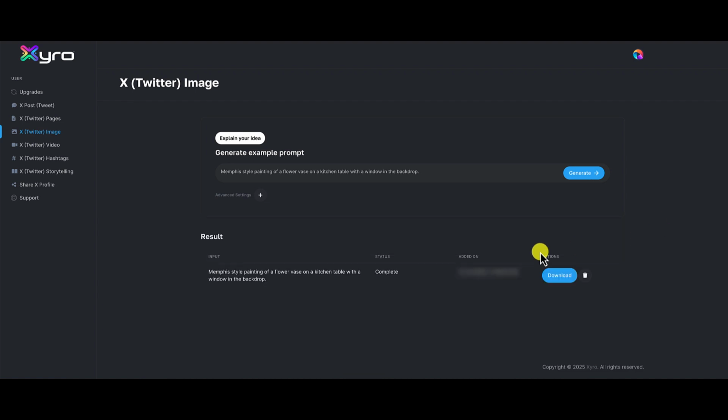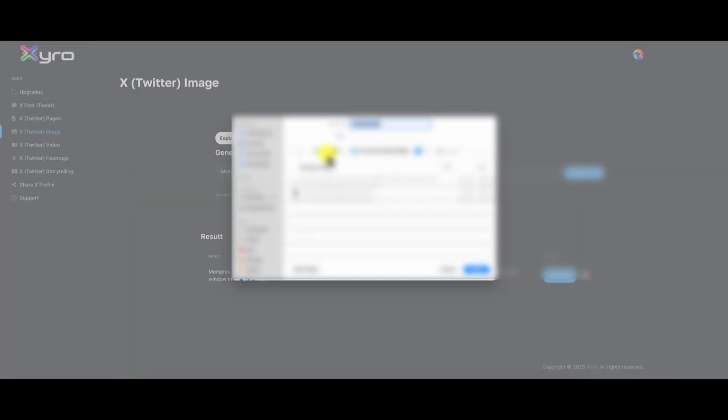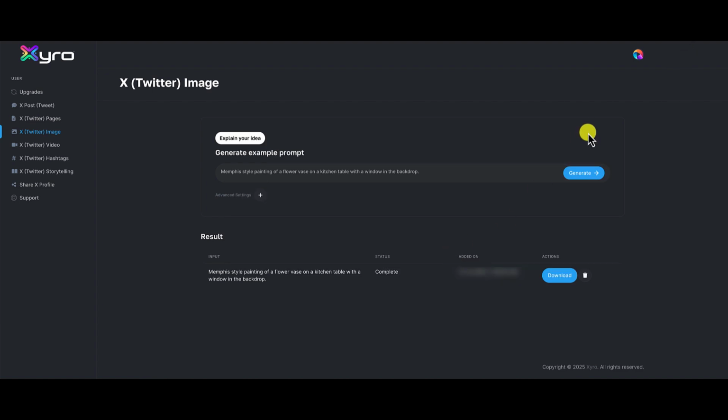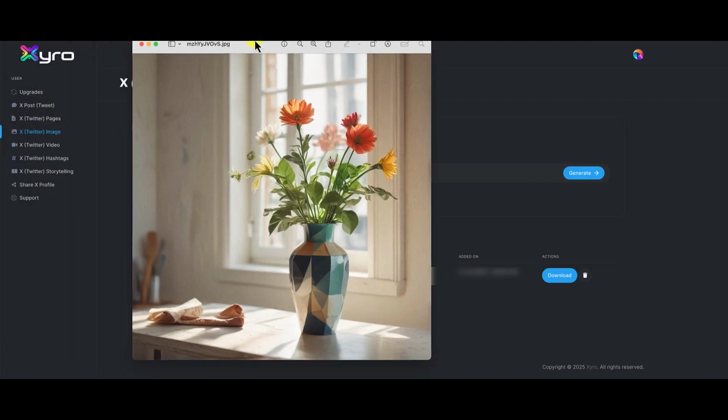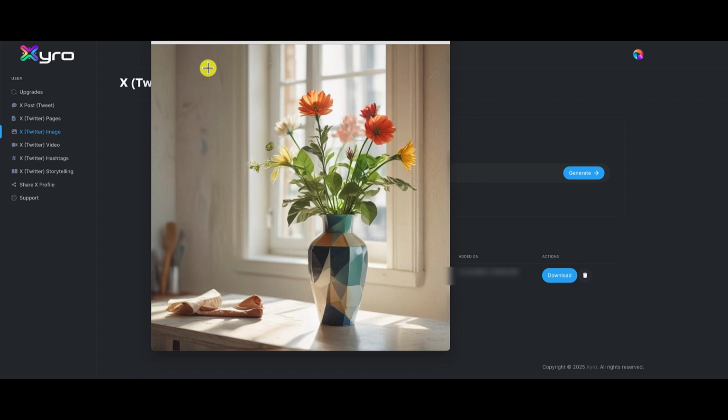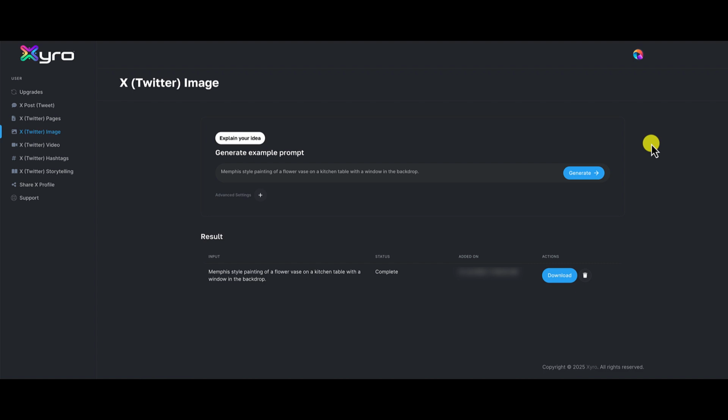Okay, image is queued, and here it is right here. So let's go ahead and download this. I'm going to put it in my folder here, and we're going to open it up so you can see what it looks like. Okay, so here is the image, cubism. Looks good, right? So that's the image that you're able to submit or add to your Twitter post. Or if you're building your landing page or your squeeze page, then you can add that image in there as well.